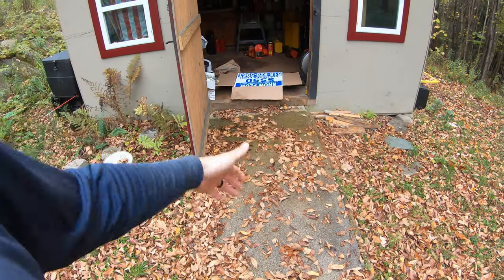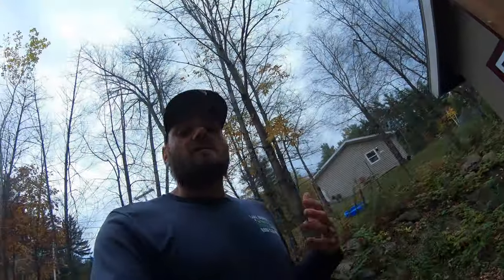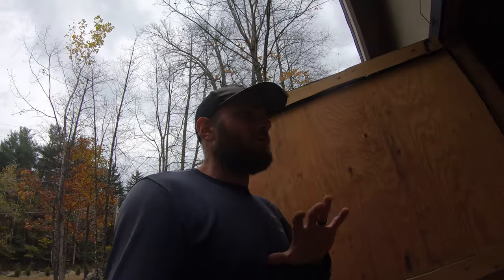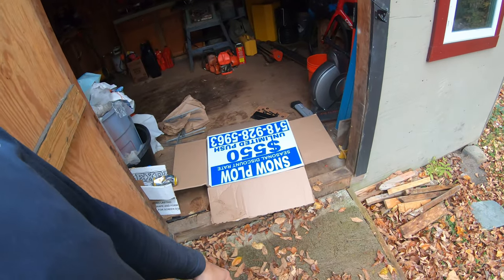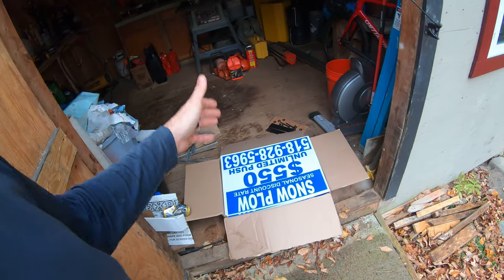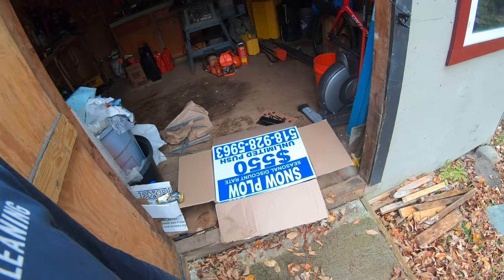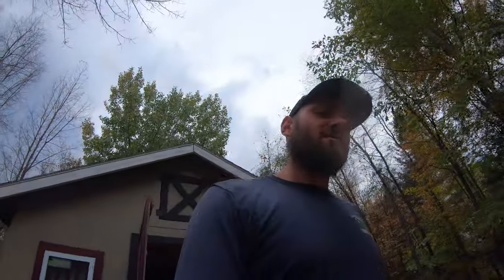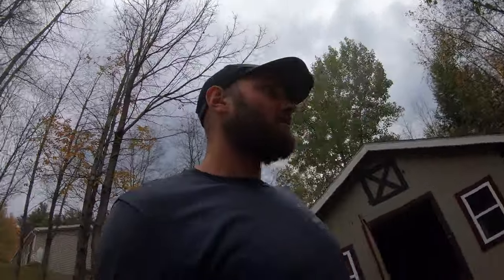That's how I decide how much money I'm going to spend on each thing every season. I don't just put a thousand dollars into signs, a thousand into mailers, and a thousand into Facebook. Based on how they perform, I try to put more money toward what's working. This is obviously low cost at under five dollars a sign. You put that at a busy intersection or in a neighborhood — people are going to see it. You might get five looks or five thousand looks, and that sign is never going to cost you more than five dollars.